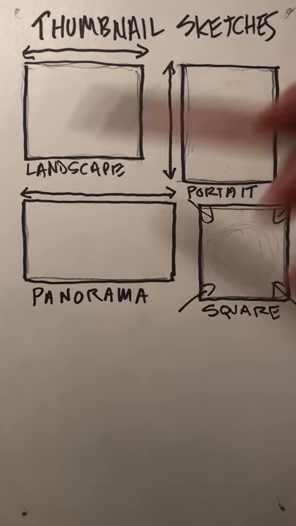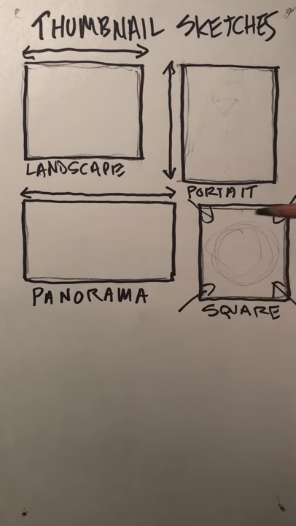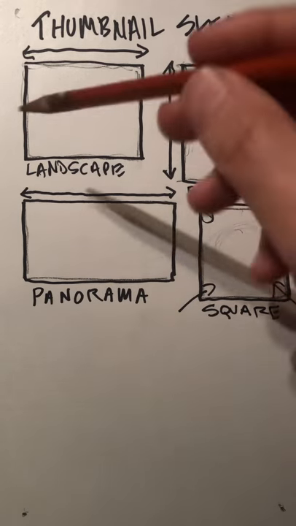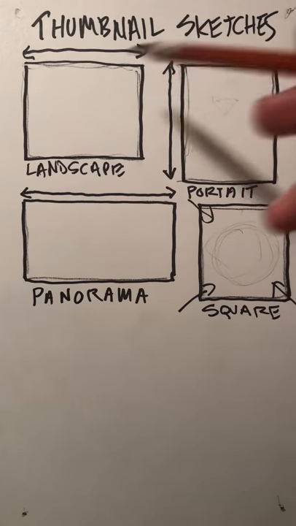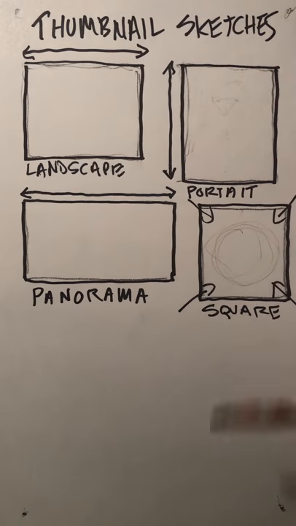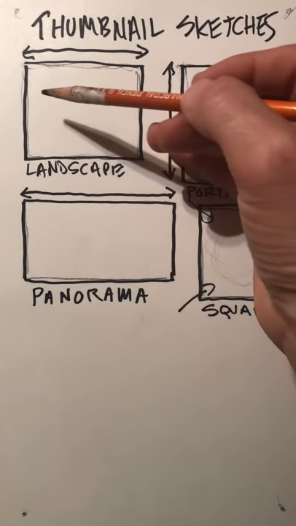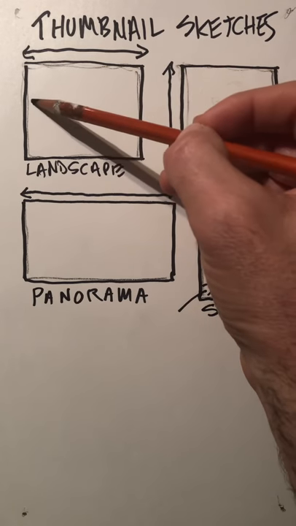And I will typically begin by looking at a photo reference or my motif in nature and quickly trying maybe 30 seconds to a minute on each one of these formats to see which one will best portray my visual story or my visual poetry, if you will. And I might push one of those a little further. Let's do that now in real time, exploring my canoe painting, my canoeer.